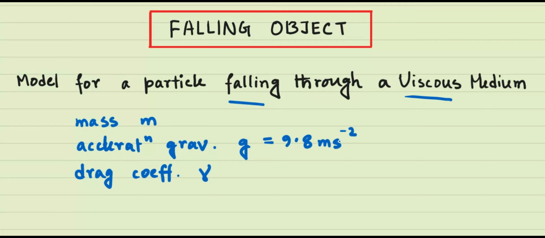and that is the list of the parameters of this system. Of course, in order to solve this thing, we'll need to write down the equation of motion, which is basically Newton's second law, that will give us the required model. In other words, the differential equation that we have been looking for, and the parameters of those equations should be m, g, and gamma, and presumably in this example all of them are constants.